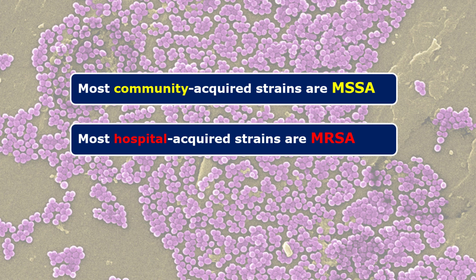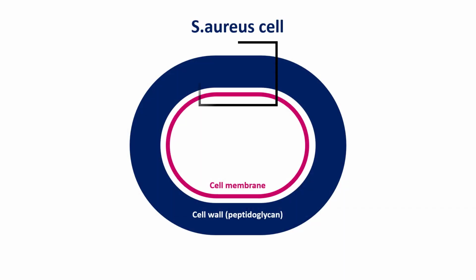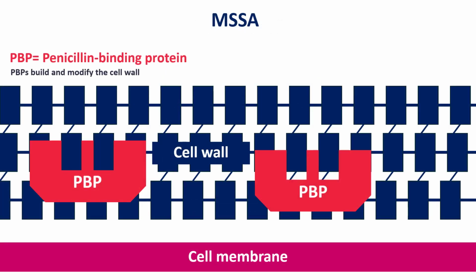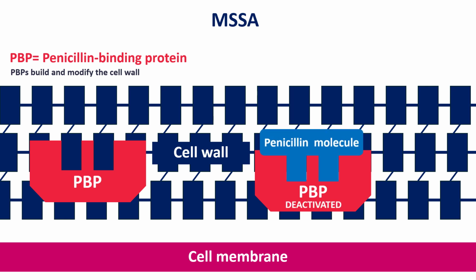So what is it that makes MRSA resistant to antistaphylococcal penicillins and by extension all penicillins in existence? Well, in order to kill bacteria, all penicillins bind to the so-called penicillin binding proteins. PBPs are enzymes that are essential for the synthesis of the cell wall of bacteria. Penicillins irreversibly bind to these enzymes and deactivate them. Without these enzymes, the cell wall cannot be built or rebuilt or modified, and without the cell wall, bacteria will simply disintegrate due to a high gradient of osmotic pressure between their intracellular space and the environment.